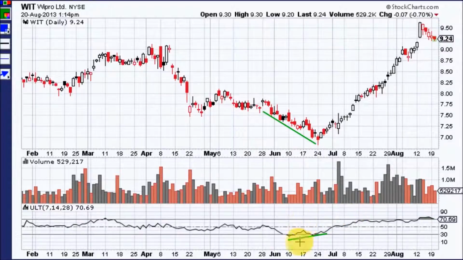So this bullish divergence was foretelling that the bottom was coming soon because the first condition was it was oversold. Second condition, the second low is higher than the first low even though the stock price is lower here than it was back here. And then the cross up through 50 to become bullish and the stock takes off on huge volume as it breaks above all levels of resistance.